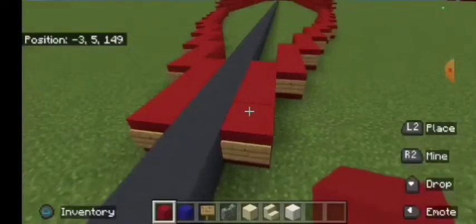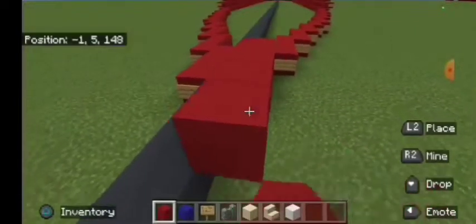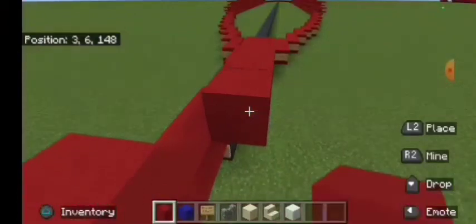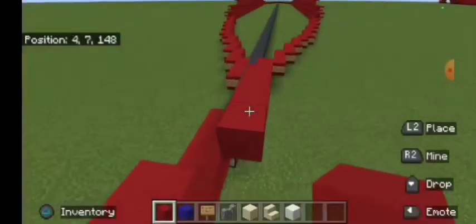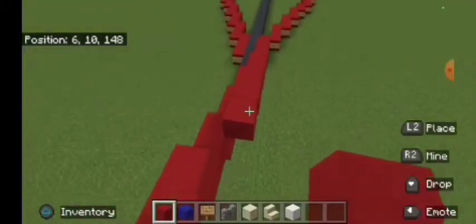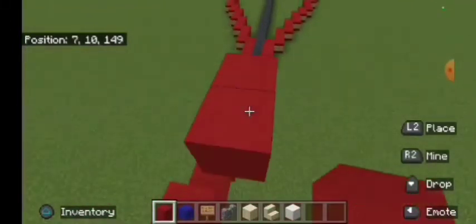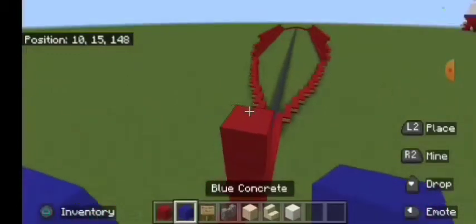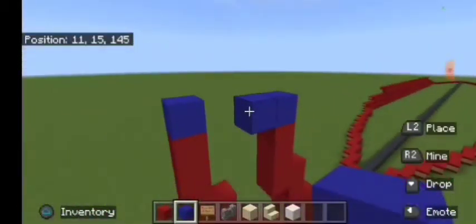Section 1 is 5, 1, 2, 3, 4, 5, 4, 1, 2, 3, 4, 3, 1, 2, 3, 3 rows of 2, 1, 2, 3, up 2, 1, 2, up 3, 1, 2, 3, and on top, 2 blue, like that.